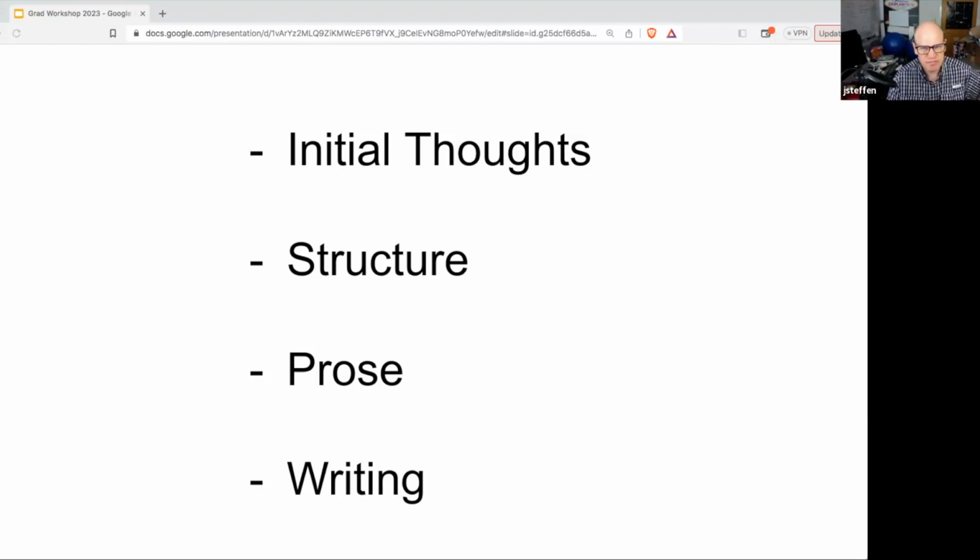And I'll talk a bit about prose and how to make your prose such that someone will want to read it, because academic writing isn't always the most interesting writing to read, and there are reasons for that that hopefully you can avoid. Some of this may be discipline specific. There may be certain journals you'd be submitting to that have certain editorial policies, but if they're different than the ones I show you, then they're probably wrong. And then I'll give you some tips about the writing process itself that I use for myself when I'm writing something, especially something I don't really want to write.